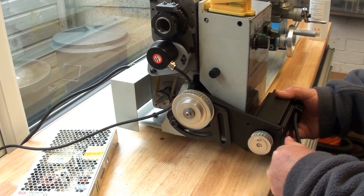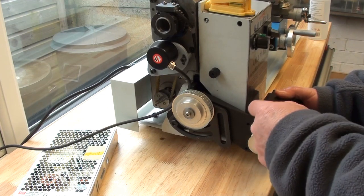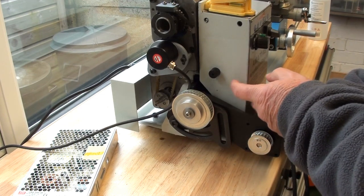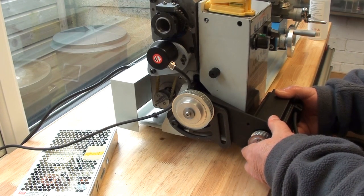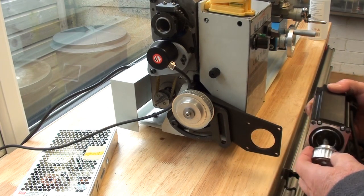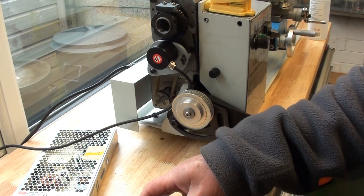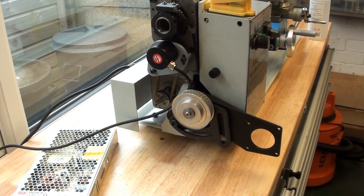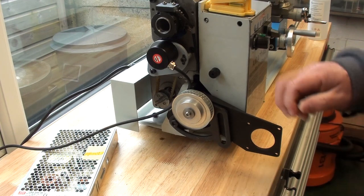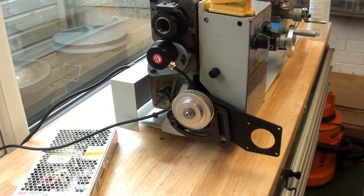It's got to come out about another 10mm according to my calculations, and the one that I print out will also have a stabilising mount which will screw into this box and hopefully be able to support the weight of this. If it doesn't, I'm going to have to get a steel bracket, either laser or plasma cut, but we'll find out what happens when the belt arrives and I've printed out a new one of these. It's got a temporary support on there as well, which may or may not stay or be modified.